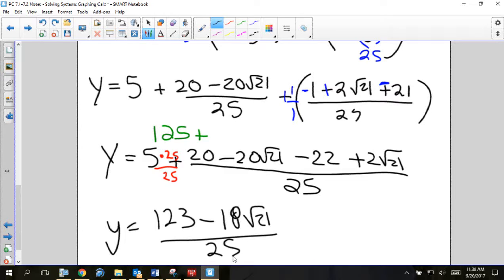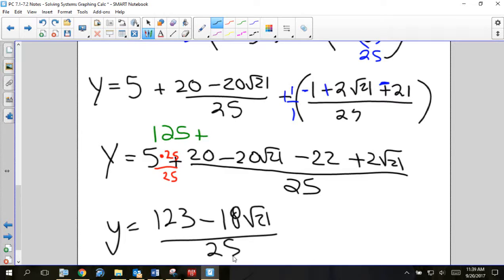You had to multiply that with 1. Yes. How did you get the minus 22 plus 2 radical 21 on the second one? Because I didn't add the 1 and the 21, right? But there's 22, right? But then outside of it, there's a minus sign. So then I distributed the minus sign. That's how I switched my sign. And we're not going to go through and find the negative one because that's just the positive one.